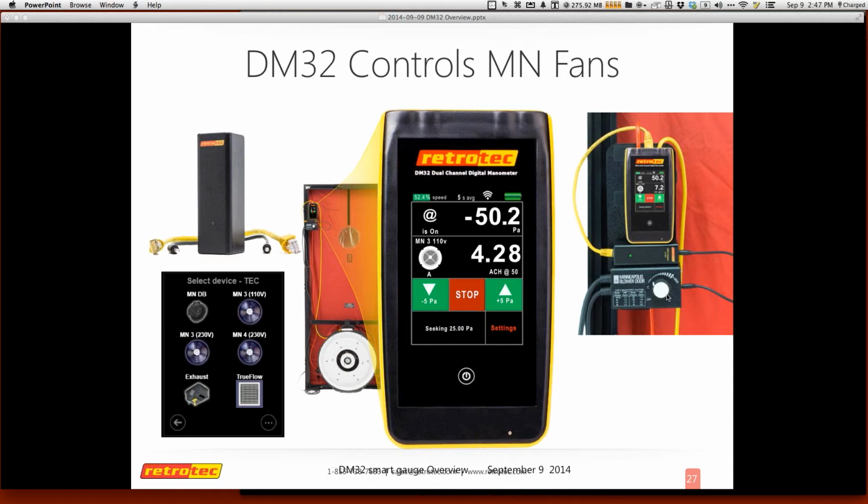If you are considering upgrading, or if you recently got a DM32 and you have Minneapolis equipment, I'm sure you can call Scott, the salesperson, and work out a situation to get the adapter to make sure it works with your fan. Some people have 2 or 3 fans, one of which may be Minneapolis. So I'm sure Scott will work with you on that. Or if you are going to upgrade, make sure he knows, so he knows how to put that into your package. If you're a trainer, we gladly will make sure that you have those to work with for your group.